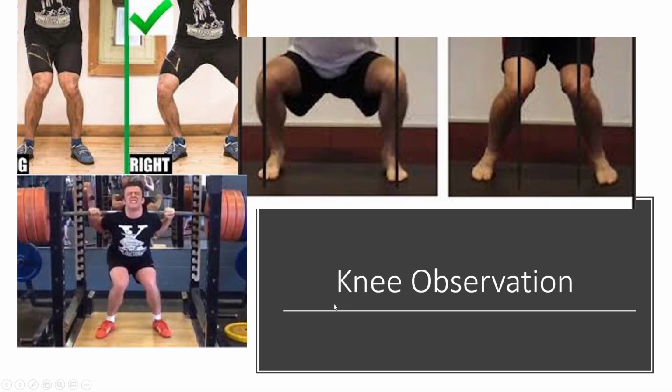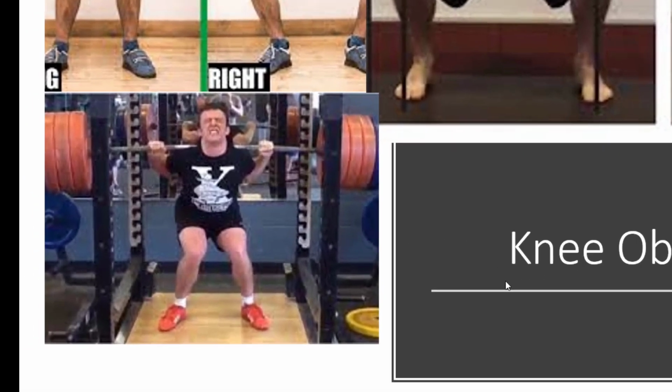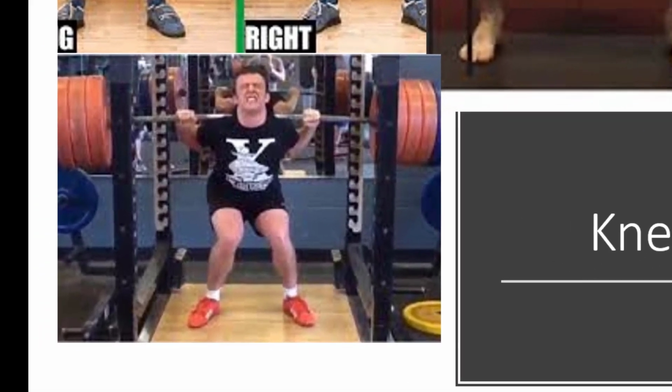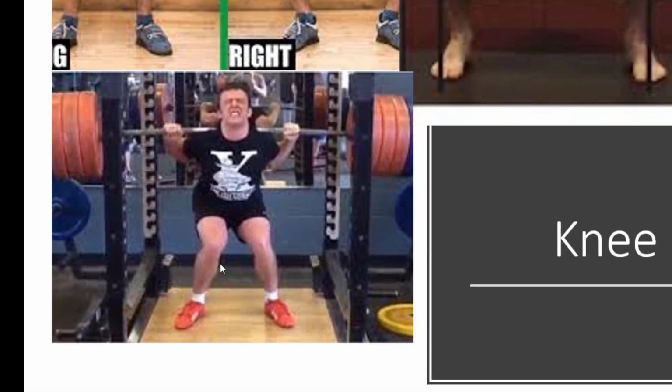The next thing you're going to look at is the knee. You're going to look at the knees and see what's happening, and what you don't want to see is any of this knee diving in. What's happening here is the load's too heavy and the knee is collapsing with gravity. Repetitively over time, that can be an issue. I think this is a setup photo, he might be doing this, I don't know, but that is an LCL or MCL injury waiting to happen right there.